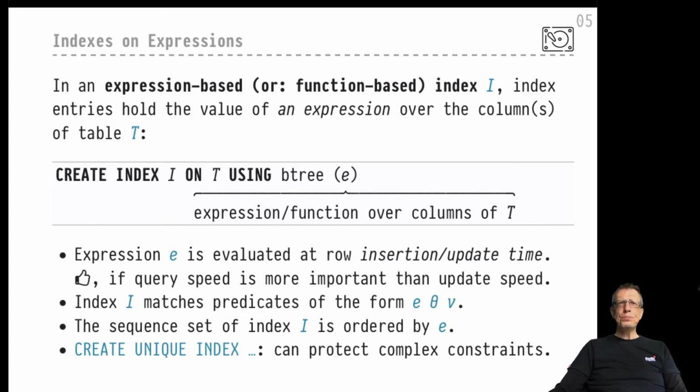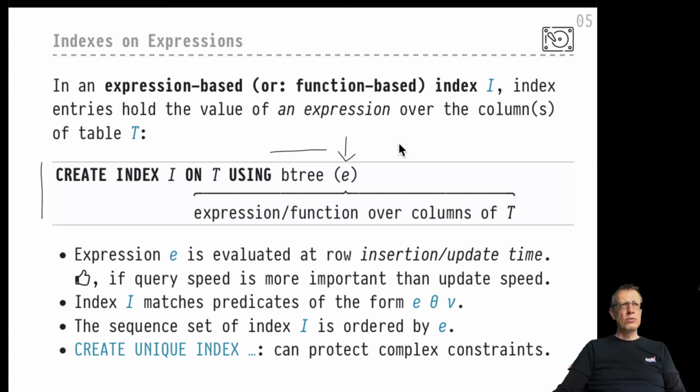And the create index statement then indeed mentions this particular expression. So you see, this is just a normal create index statement. We have seen that before. We will still build a B+ tree index, but the values that are being used to build that particular B+ tree index, the values being held in the leaves, the values being placed in the separators of this B+ tree, will be the values of this expression E. This is an expression or function over the columns of table T.